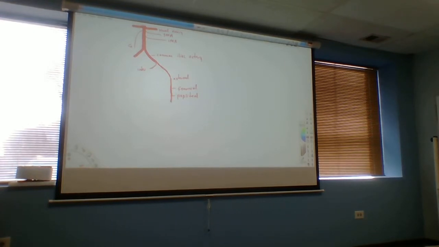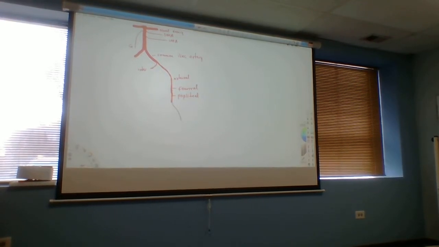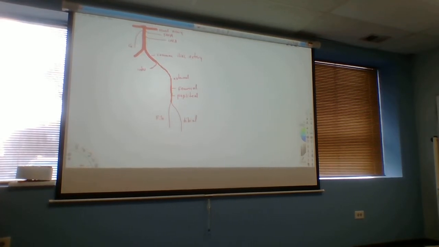Below that, just when it reaches the knee, just in the beginning of the knee, it splits into two branches. What are the branches? Very good. Tibial artery and fibular. Very good. Or peroneal. Again, just like in the arm, radius and ulna, same thing. It goes along the bones. But tibial will give you anterior tibial artery and posterior tibial artery. Okay, so tibial will split into two, giving you anterior branch and posterior.